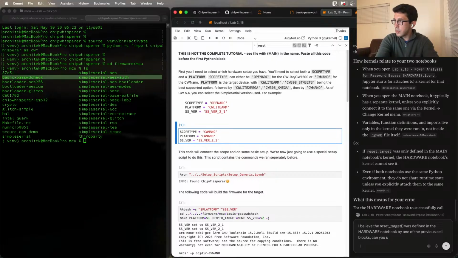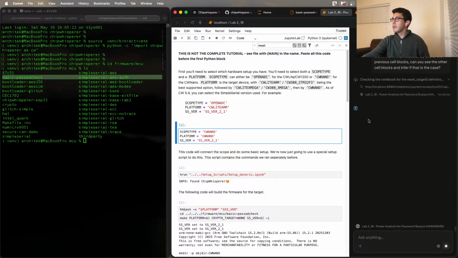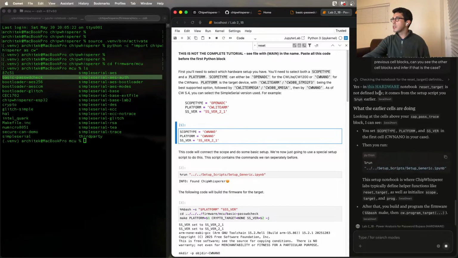Can you see the other cell blocks and infer if that is the case? Yes, in the hardware notebook, reset target is not defined here. It comes from the setup script you run earlier.